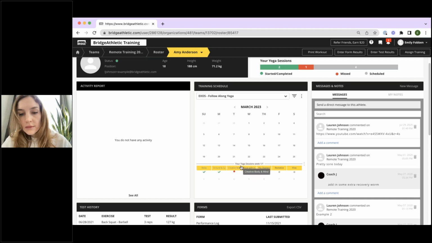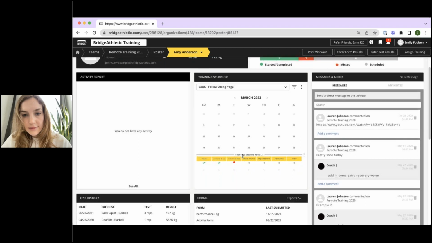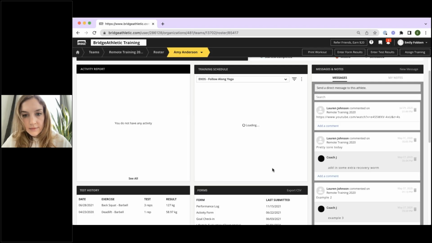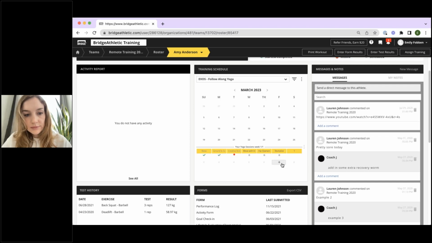So unfortunately, this is kind of a tough example that we have because they have 7 days. So Emily, could you maybe delete one workout off that? Like click on it and delete it. So now we have a freed up day. Okay. So if they missed Tuesday, for example, Emily can drag that workout. I think she might have to click edit first, but it is editable where you can drag workouts around. So if you still need them to do it on a different day.